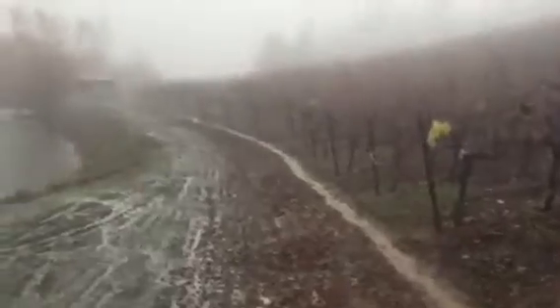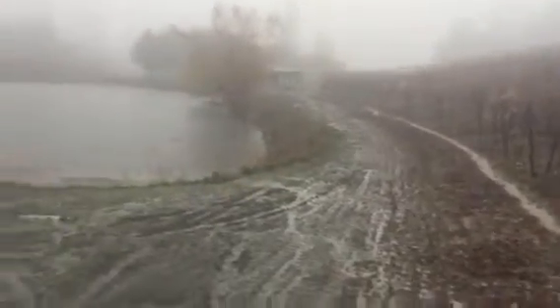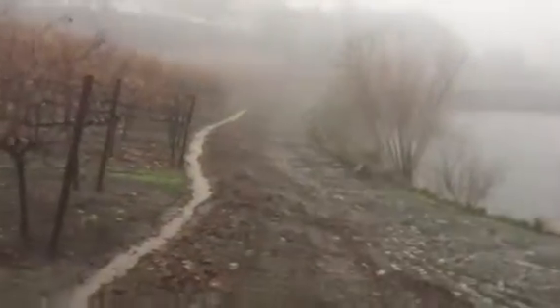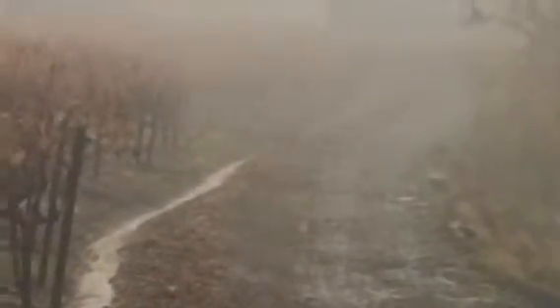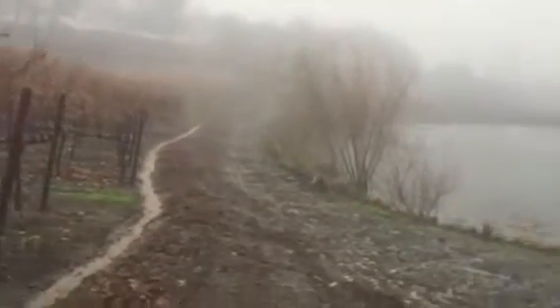You can see this ditch goes all the way over to the pump house over there, and then goes underneath the road into the pond. And this does the same thing — this one here comes all the way down. Look at those rocks stacked down there — I don't know if you can see them. And they go under the road there and into the pond.